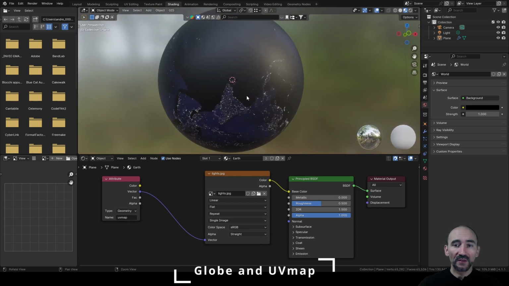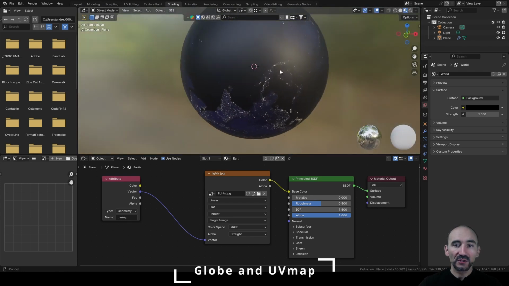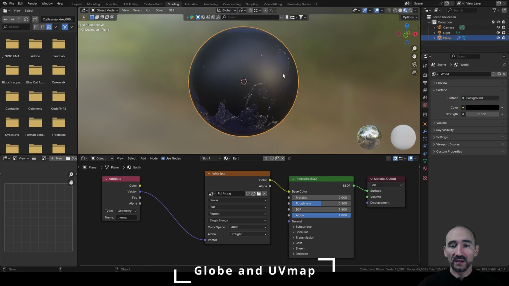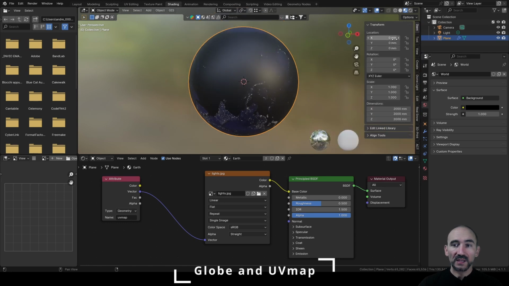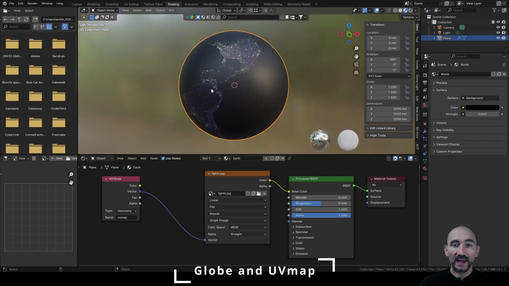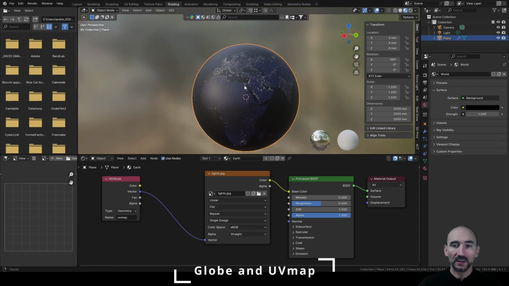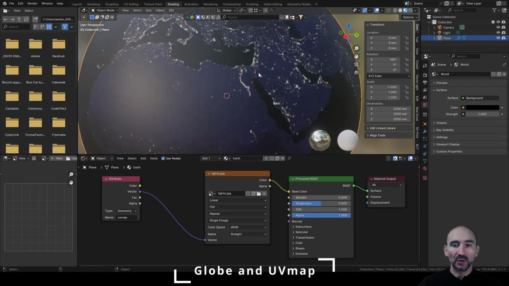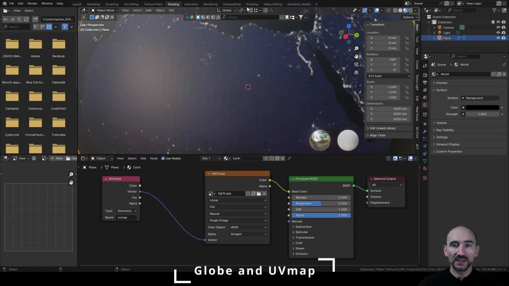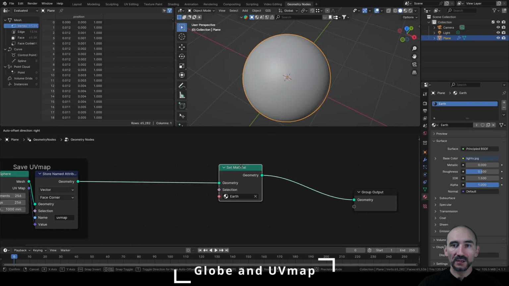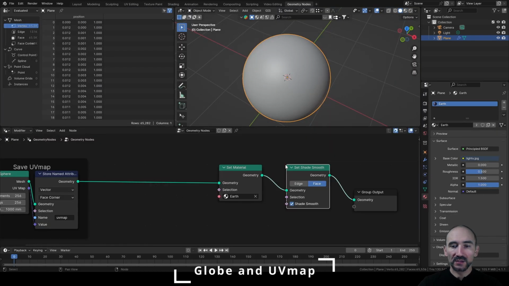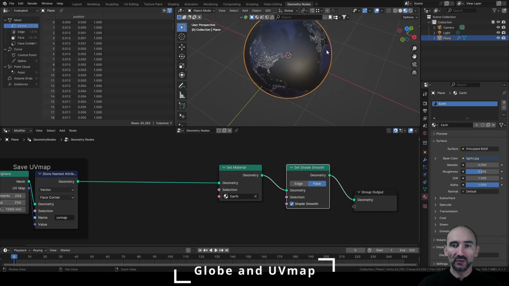You can see we have a sort of a mirroring of the image. So for this reason, we can easily take this object, press N to see sidebar zone, and we can rotate by 180 degrees on the X. And as you can see, we need to scale the X by -1 to have the correct America and other part of the world in a correct look. So we can smooth the surface of the globe, going in the geometry nodes and adding the set shading smooth, and if I enable the preview, all is correct.